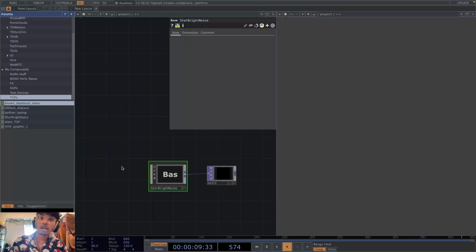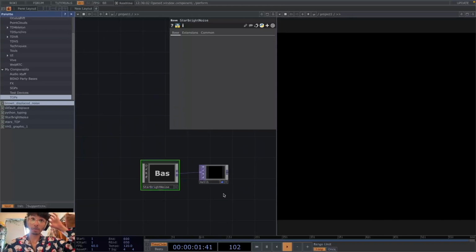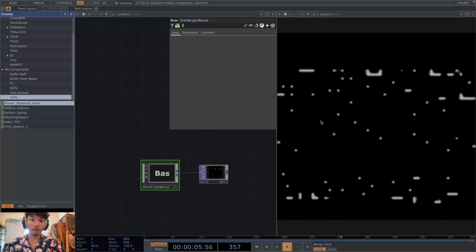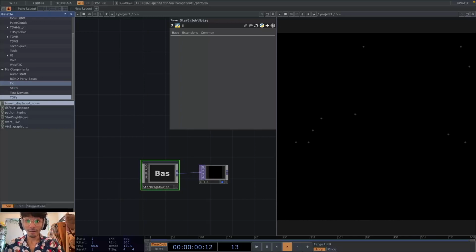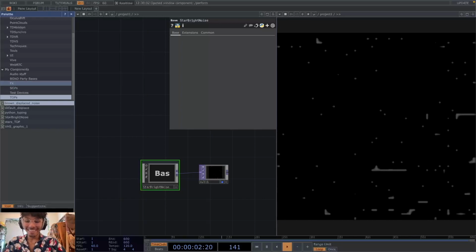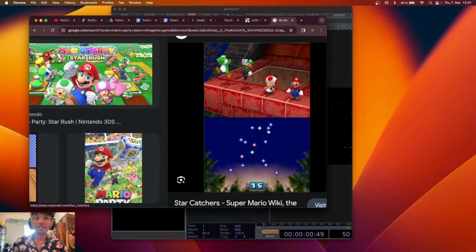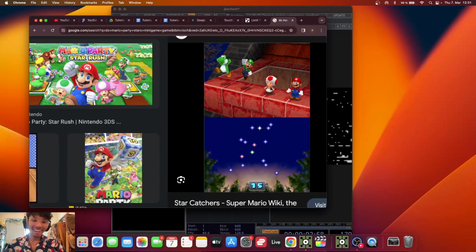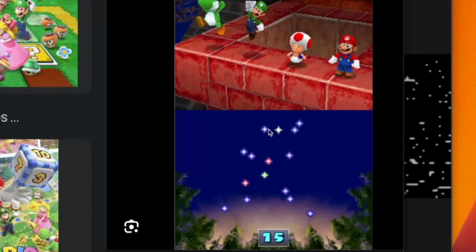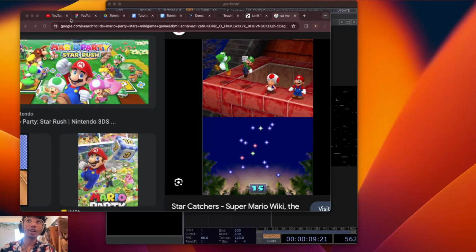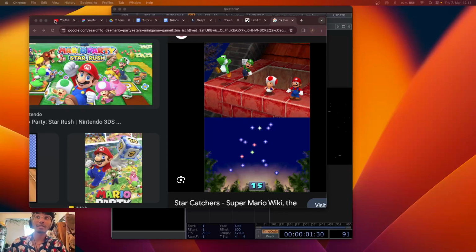Maybe this is very subjective and not relatable, but this reminds me of the Mario Party minigame on the DS where you had to tap all the stars. Does anyone know what I'm talking about? Wait, hold on. This is the vibe. This is what I think of when I made this. So I don't know why I shared this with you guys, but this is like, okay.